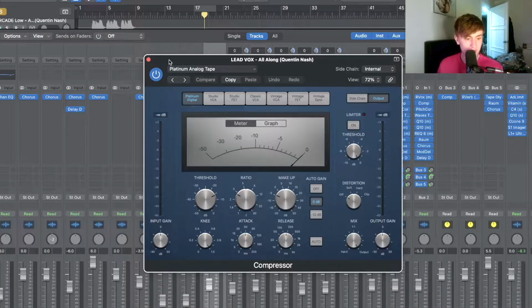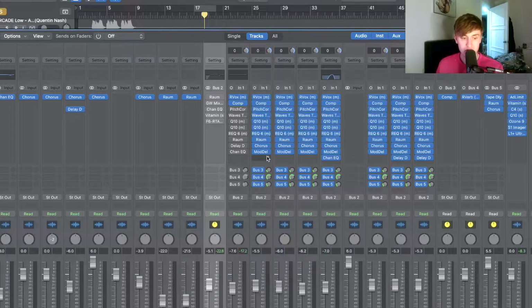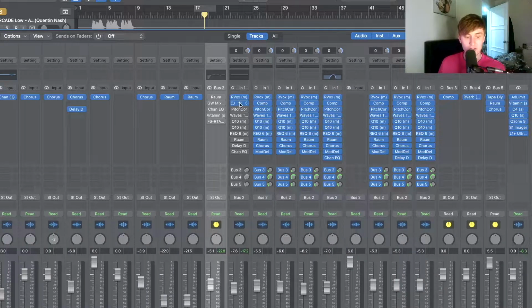Because those of you who watched my videos before, you know I like to bring everything out in the mix and then carve away at it to leave it what I want. So at this point, I've just done two compressors and a noise gate, and then I added in the auto-tune.